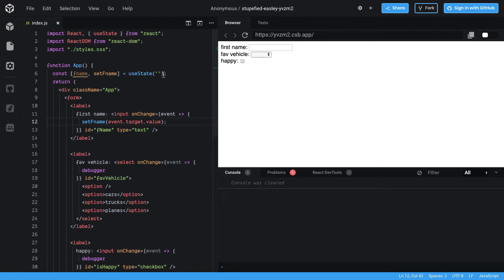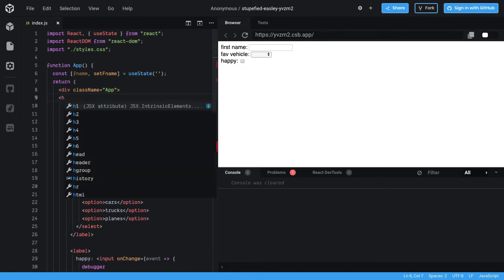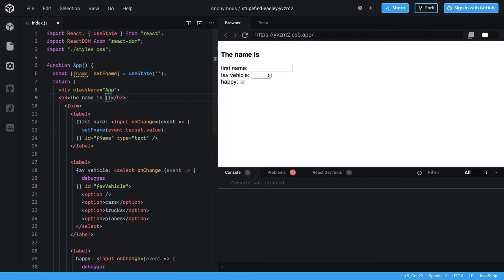If we did this correctly, now any area of the app can have knowledge of the current first name. So let's get a heading going on here. And take it for a drive. That seems to be working.